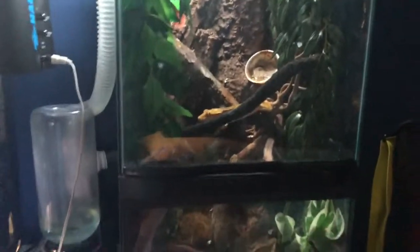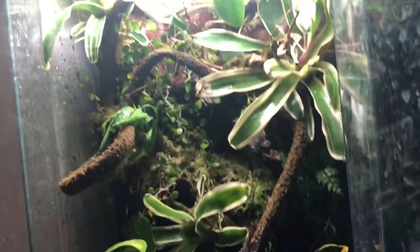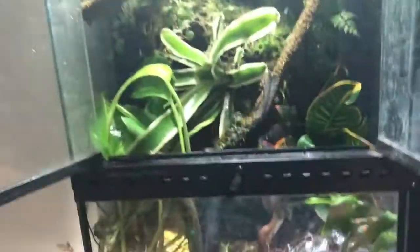The crested gecko tank is a lot barer than this one, but that guy just destroys all the plants, so I've just got a couple of fake plants in there and mainly places to climb. The fogger really works well — I'd recommend it to anyone. What you can also do is cut a hole in the mesh part of the tank, put the tubing through, then place it in a piece of cork bark and just let it float — it looks beautiful. You can also use a standalone fogger, like one from Exo Terra, which you place in the water to create fog on top.